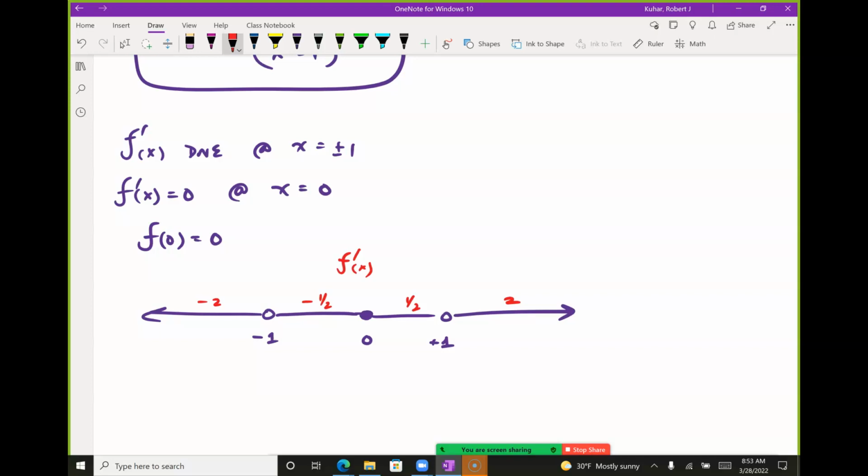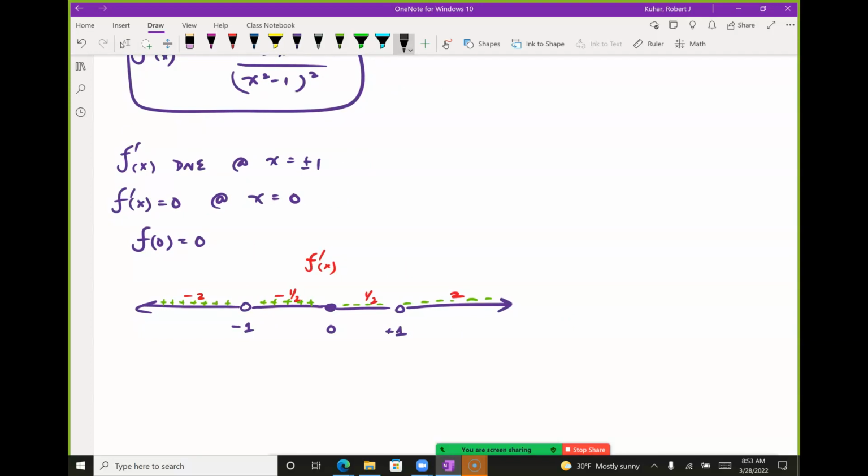I can already tell what the sign of this first derivative is from looking at the original function. I know the original function is increasing on the first two pieces and decreasing on the second two pieces. Of course, I could plug them in as well, but you're calculus students, I know you know how to plug a number in. And I'm ready for my conclusions.